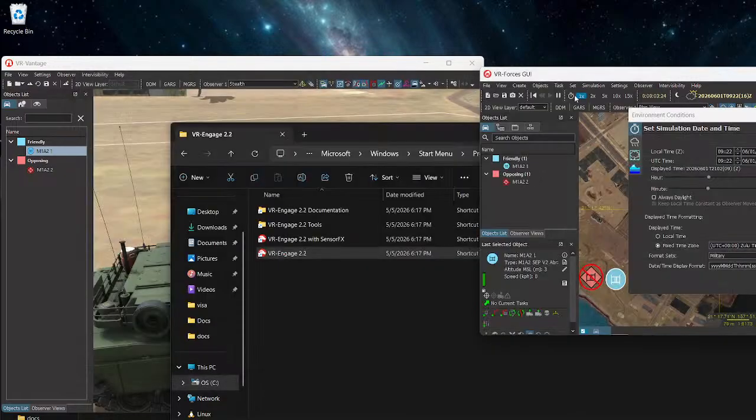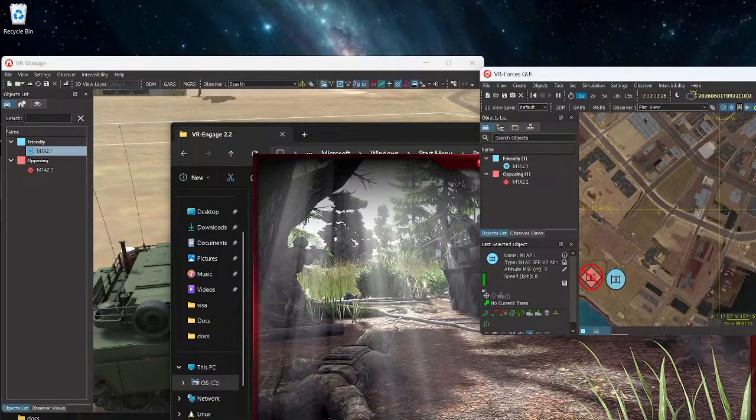So if you remember on Forces, I created a terrain, an entity, and the entity is using the Engage SMS. So we're talking like high level here, guys. So I'll go through this over and over again.